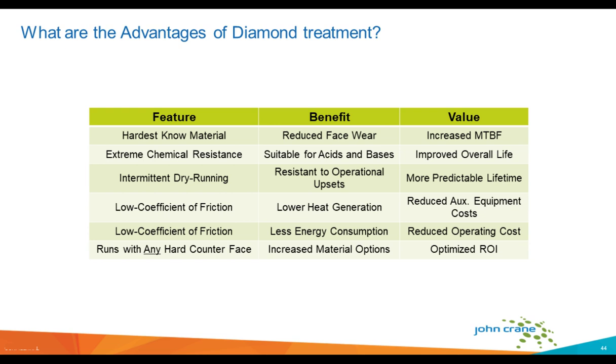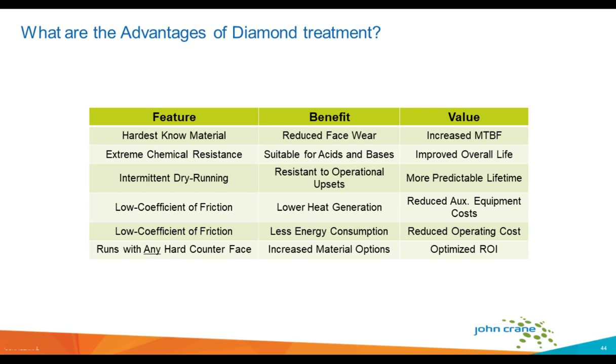So there are several advantages of using a diamond treatment in a mechanical seal application. Really what we're focusing on is low heat, low coefficient of friction, and what we can glean from those benefits. What we will get out of that is reduced energy cost due to the low coefficient of friction, so less heat generated. That's also less flush that you may require, so there's energy savings and cost savings to be realized in terms of reprocessing fluids back into the mechanical seal.